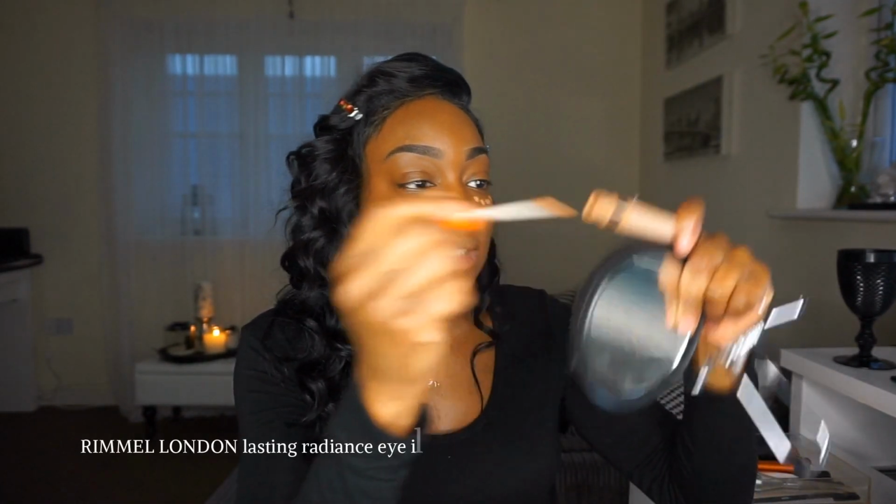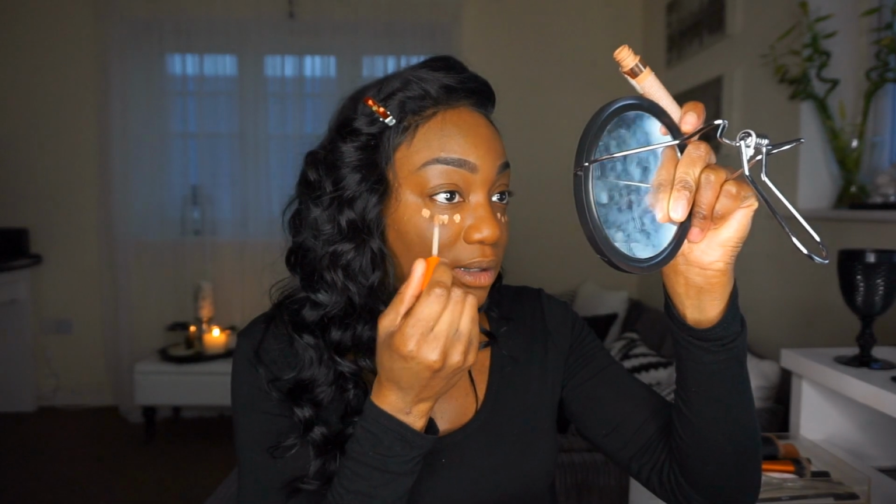right. And I really hope this looks all right from your end, because from my end it looks great. It's such an amazing blend, it looks beautiful. But from here, looking in the viewfinder, I look like straight Oompa Loompa. Just gonna put a few dots underneath my eyes. I'm not gonna go too crazy.